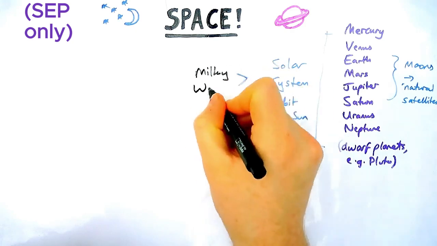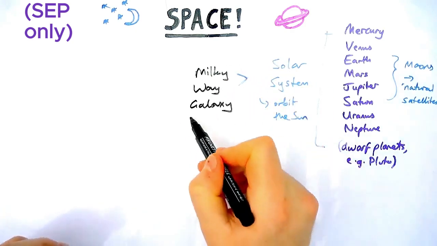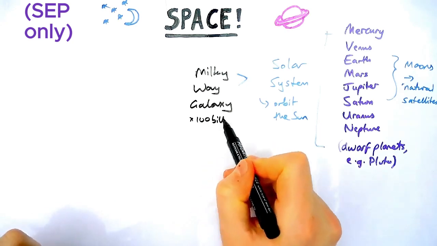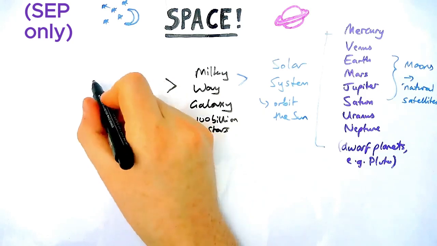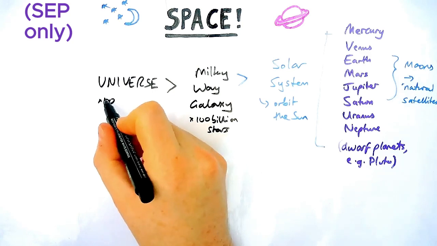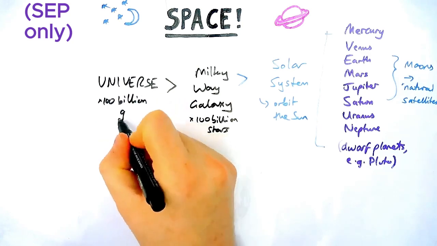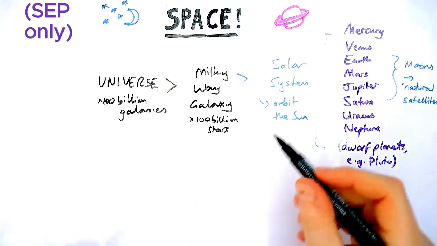Now bigger than that, our solar system is one of many in our galaxy, which is called the Milky Way. So the Milky Way galaxy is made up of approximately 100 billion stars. Bigger than Milky Way, we have the universe overall, which contains many different galaxies, lots of different types. It's like 100 billion, probably bigger than that now, all different galaxies which are in galaxy clusters and things like that.